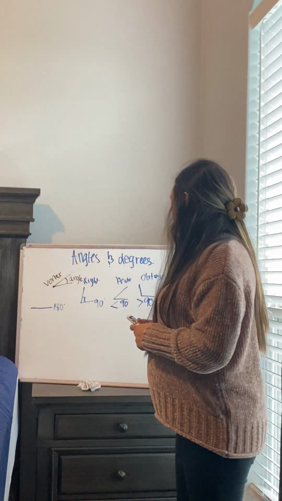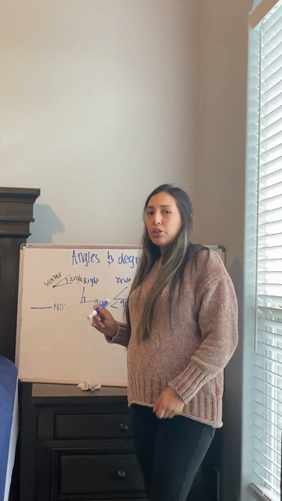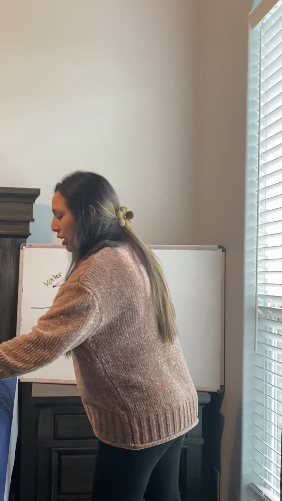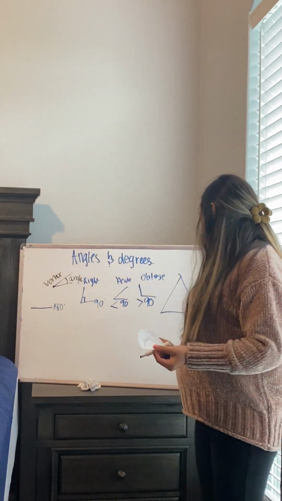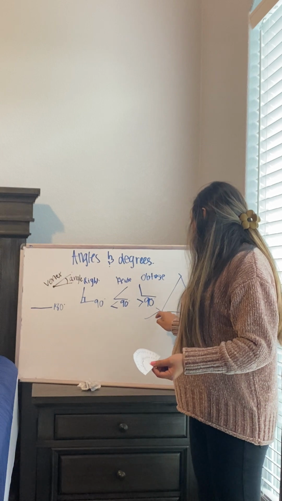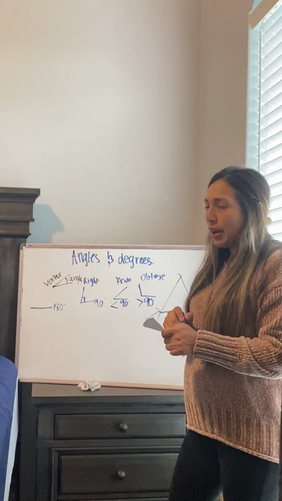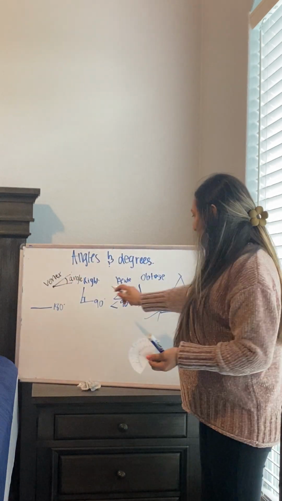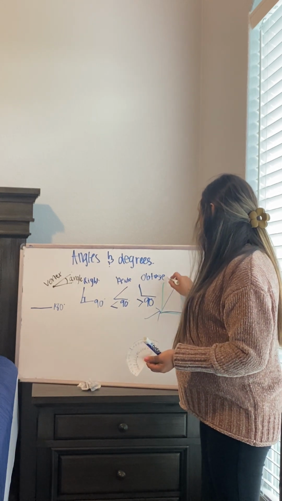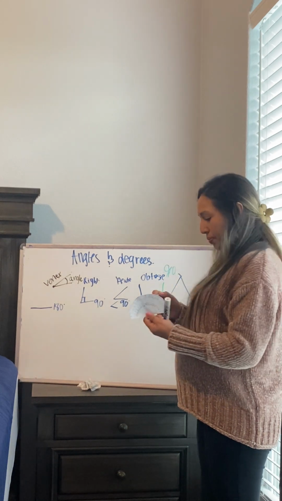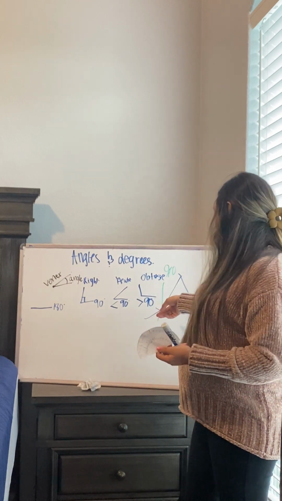So, yeah. We can look at some triangles and try to figure out the angle. The way that you use this protractor is, say we have this triangle. You should be able to look at this angle and at these different pictures and see that this is not quite 90 degrees, because we said 90 degrees looks like that. It's kind of smaller, so this would be an acute angle.